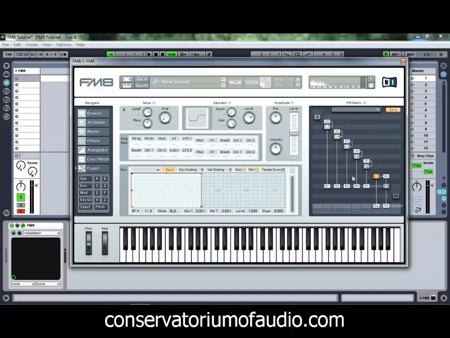So as you can see, once you start to get a bit of a feel for how the routing actually happens in the FM matrix, things start to get a little bit easier. So what we'll do is we'll just get our wave shaper set up a little bit. So basically we're just going to bring our gain down a little bit and leave our level about where it is.